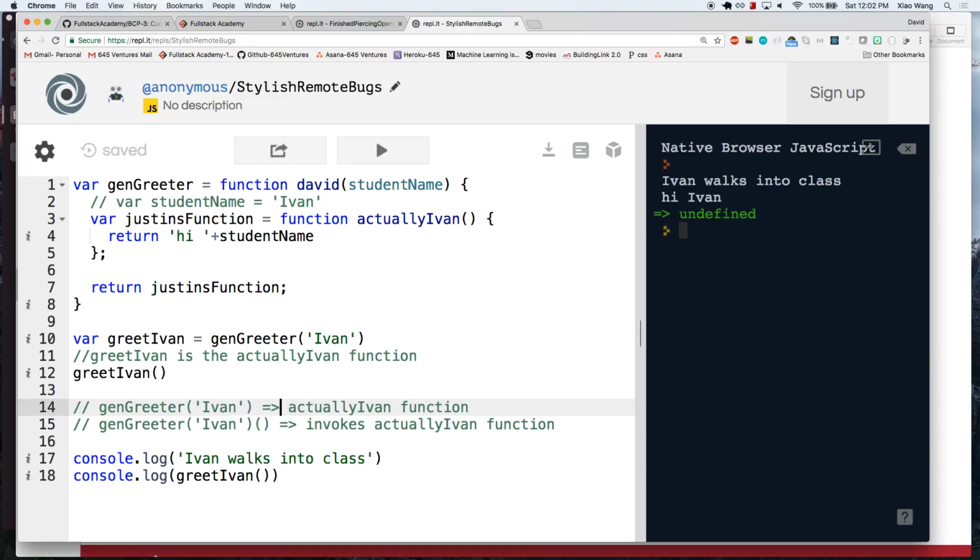Great. So now let's go to line 15, with the double parentheses. If we execute this from left to right, the first thing I do is execute GenGreeter, passing an Ivan. What does that get me again? Great. If I just replace that here, now we're invoking what is returned, which is actuallyIvan.